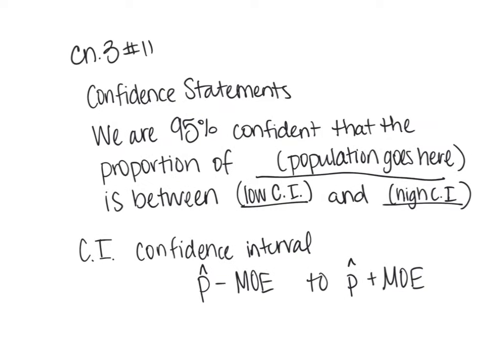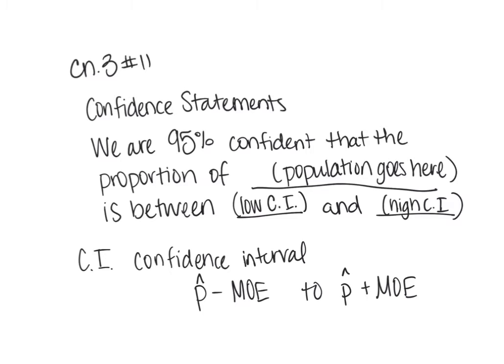And then in the blanks, you fill in the low value from the confidence interval and the high value from the confidence interval. Now, these could be as percents or as decimals. And so you have to take your p-hat, subtract your margin of error, and take your p-hat and add the margin of error. In this case, your p-hat comes from the number of favorable responses, which is 627, over the total number of responses. And so you'll calculate that.